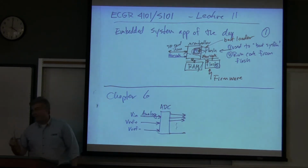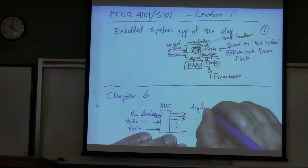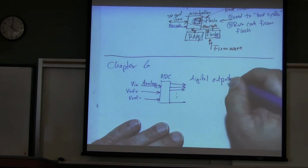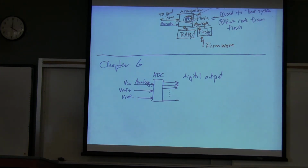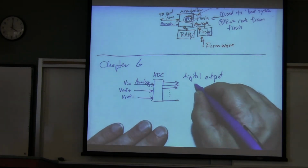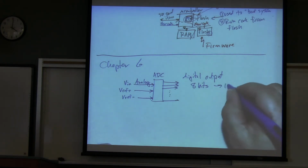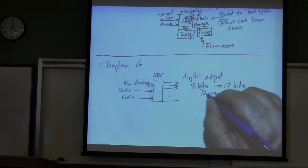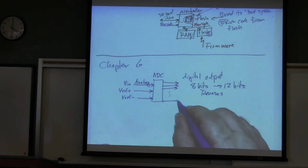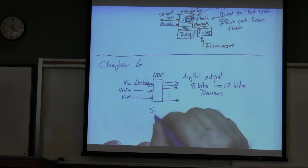The number of bits you have out there, of course, will be the resolution. So your digital output can be however many bits you want to associate with it. Most A to D conversions are not worthwhile unless they are at least 8 bits. So that's the smallest I've ever seen anywhere. And our device will actually go to 12 bits. And if you buy specialty A to D converters, this is a special chip that you could put into your system.